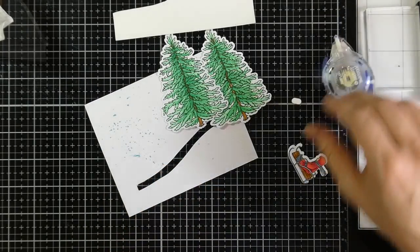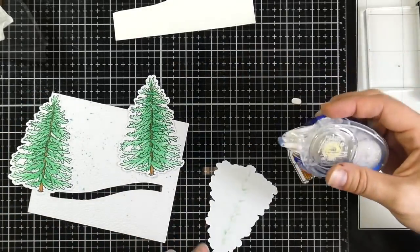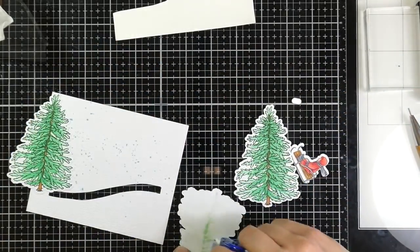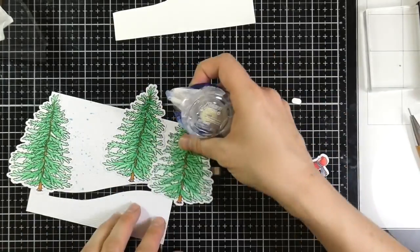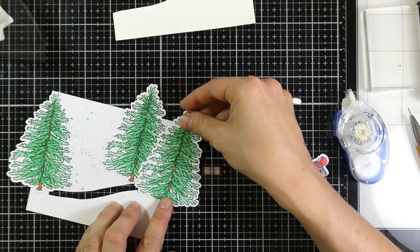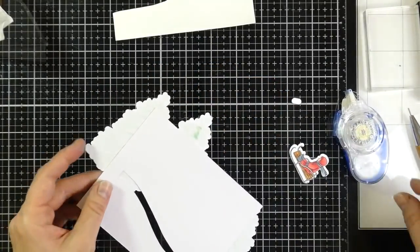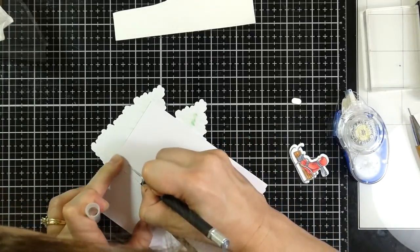So with those trees, those are going in the background, the ones that I made earlier, and I'm just using my Tombow adhesive, which is just a tape runner, and I'm going to tape those down and trim off the excess of what I don't need. So that's part of the reason why I was kind of willy-nilly with my Copic coloring. I didn't think it was as big of a deal because it's in the background.